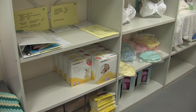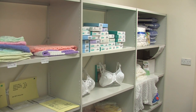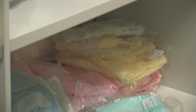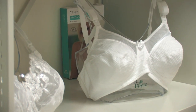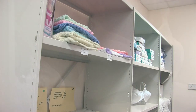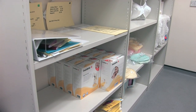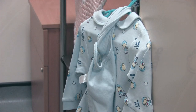On the ward there is a small shop selling maternity pads, paper pants, nappies, cotton wool and tummy tubs. It also provides a bra fitting service and breast pumps are available to buy. There may be a selection of baby clothes and related items for which a charitable donation is requested. There are no defined opening hours for the shop but it can be accessed through a member of the ward staff.